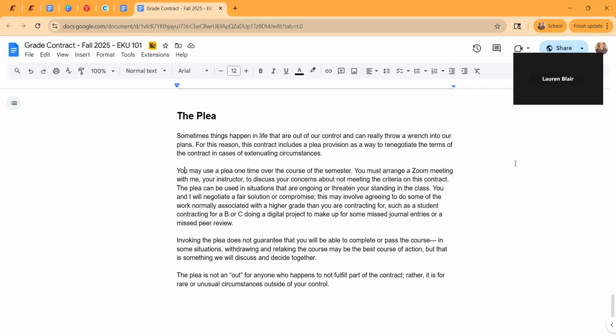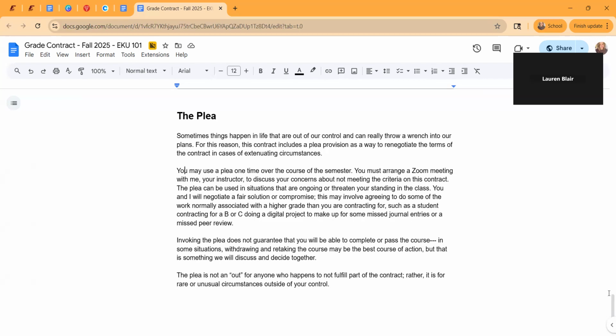If at any point you find yourself falling behind or you need to talk to someone about finding a course of action in this course to fix the direction you're going in, or if you need resources, you need to talk to somebody, like at the counseling center or something. If you need anything, I might not have the answer, but I can help you find someone who does. And I just want you guys to know that I'm here for you in that respect. And I want to see you succeed.